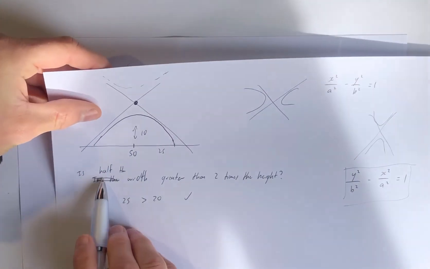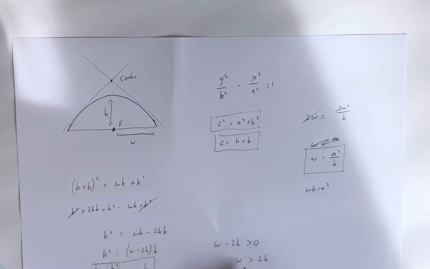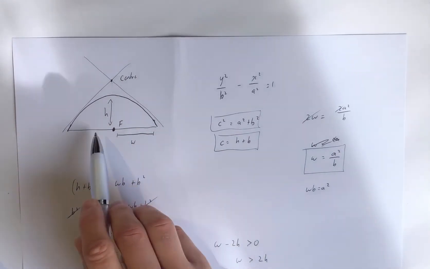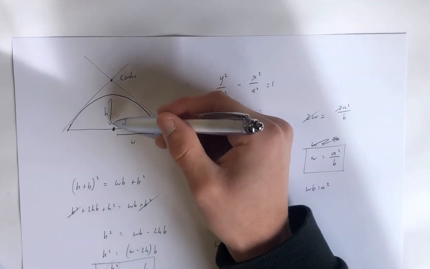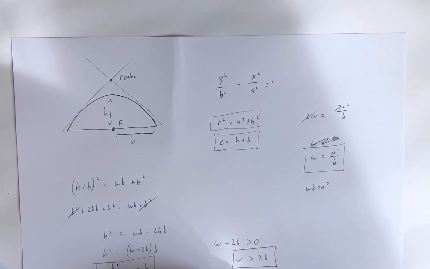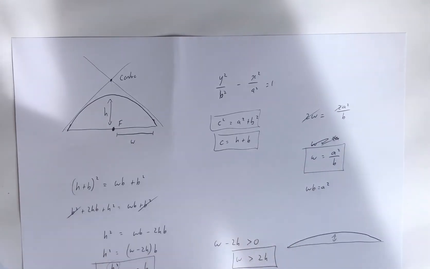So it's half the width, is w greater than two times the height? If w, if half that width is greater than two times that height, then we can in fact solve using this method of using a lattice rectum length and the height of the hyperbola, and we can then deduce the equation. If that isn't true, then we're stuck. Luckily for us, most of our roof designs are going to be long and low, so we shouldn't come into trouble here. But ask yourself is half my width greater than two times my height? If that's true, we can figure out what our hyperbolic roof design may look like. Hopefully that makes sense, there's a lot of mess today, all the best.